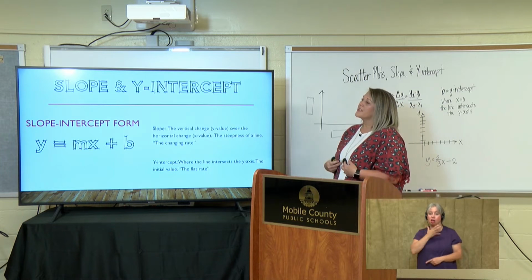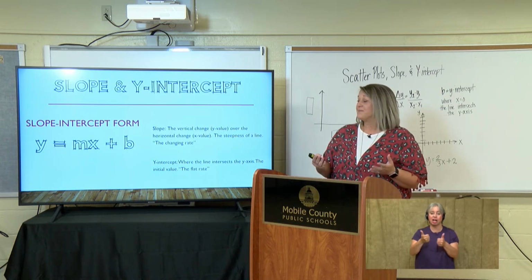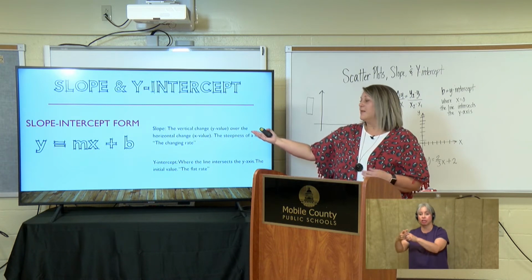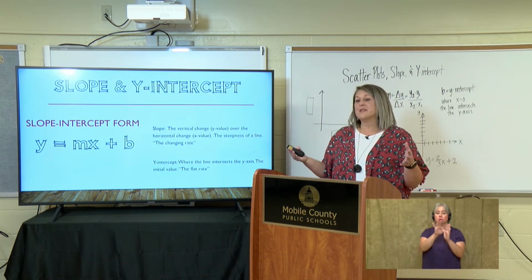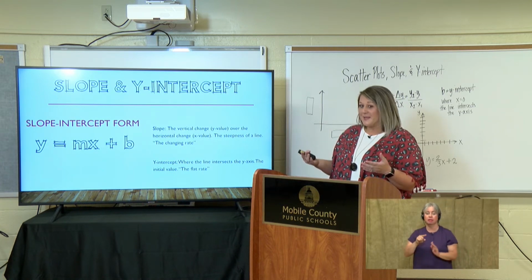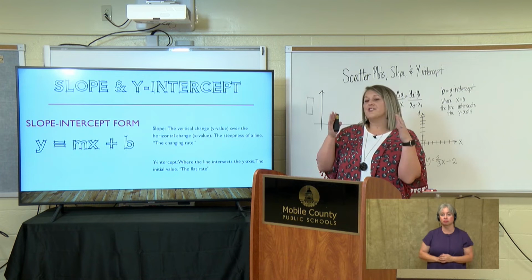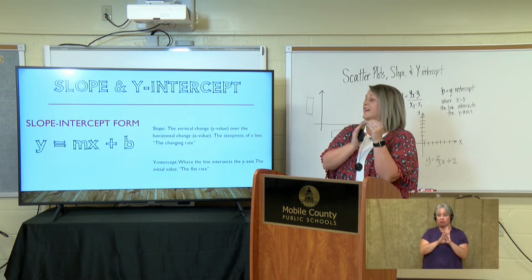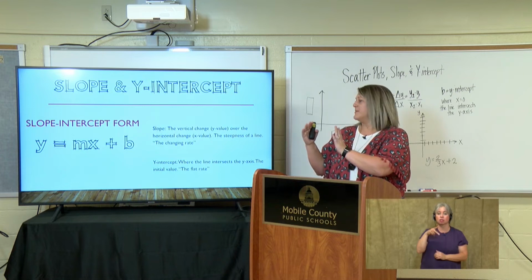All right, so now we want to talk about slope and Y-intercept. The slope and Y-intercept, well, you're going to use this form. My kids just say y equals mx plus b. It could also be negative mx minus b. So that's just the generic form, is that the slope comes before the x and then the Y-intercept is after.